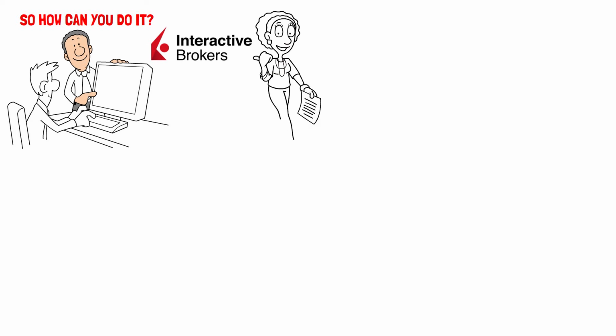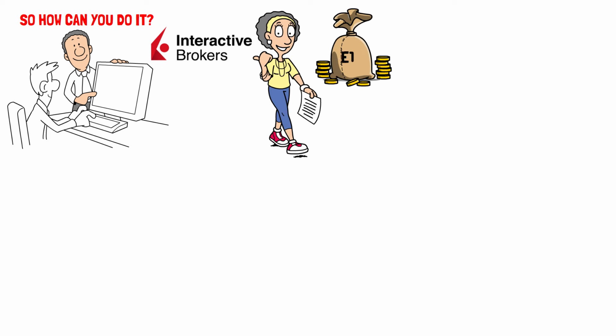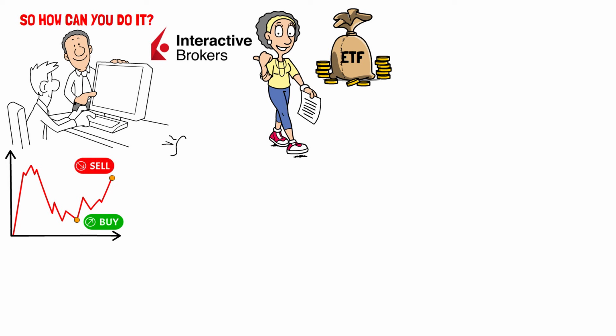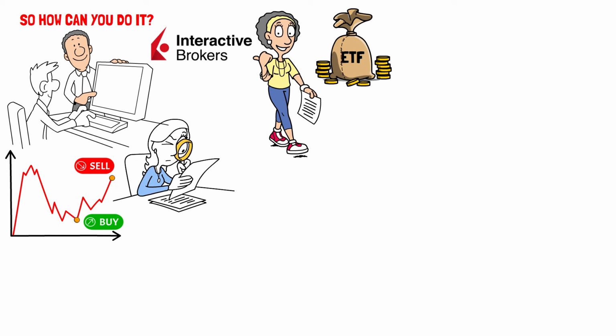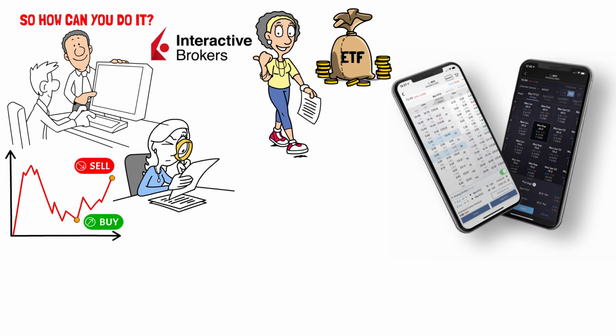There are other investment brokers that do allow this, for example Interactive Brokers. On Interactive Brokers, options trading starts by selecting the asset you want to trade, such as stocks or ETFs. Then you decide whether you want to purchase a call or put option based on your market outlook. After that, you specify key parameters including the strike price, the price at which you can buy or sell the asset, and the expiration date, when the option expires. Once you've set these details, you can execute the trade using Interactive Brokers' powerful and highly customizable platform.